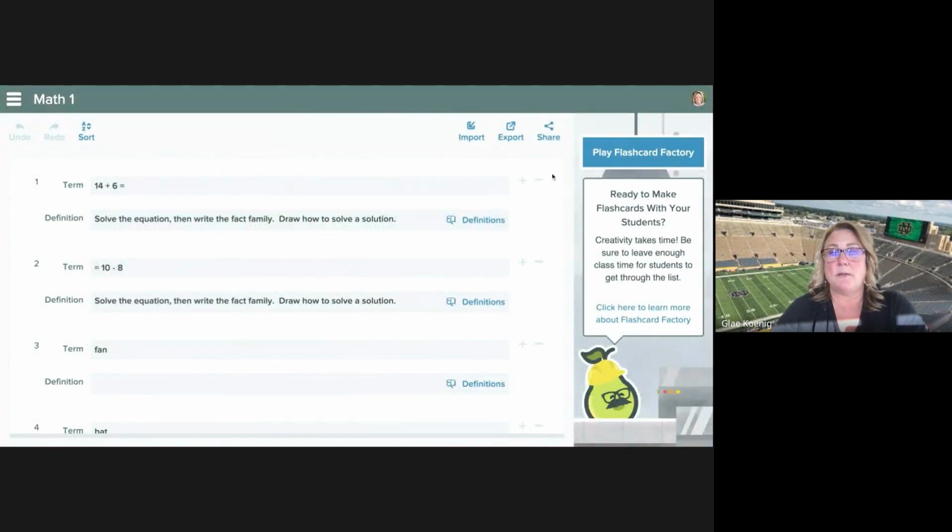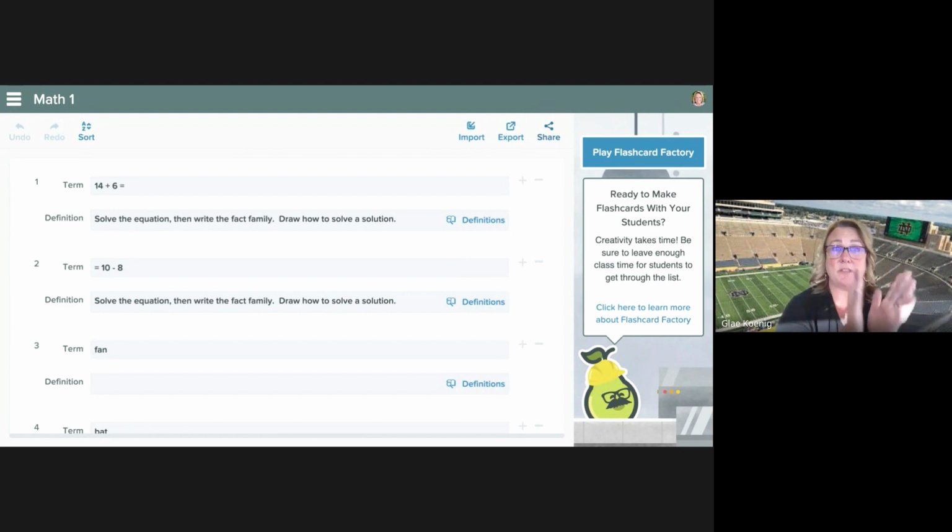And then something else, once you are finished with it, you can share this. What it does is it actually takes it to the content orchard. So if this is something that you felt like you wanted to share with, actually everyone or just inner district, this is where you would go about doing that. And you can enter that information here. And then obviously it asks for your permission to do all of that. So if this is something that you wanted to share, this is how you could do it. The other thing is that this is actually housed in your Google Drive, just like your other sessions.